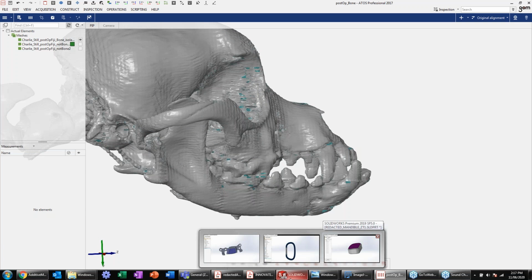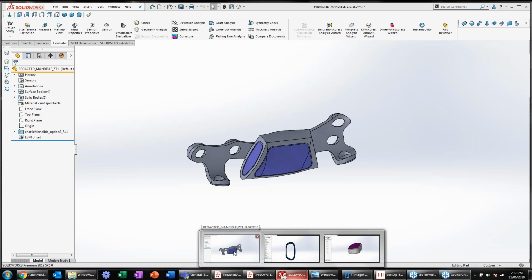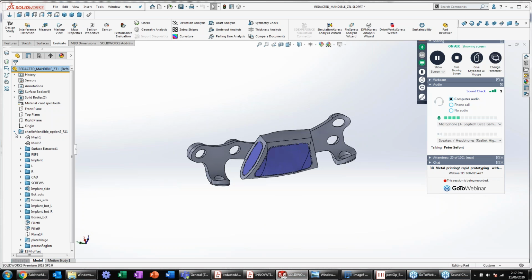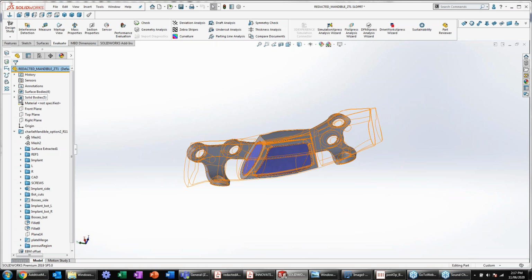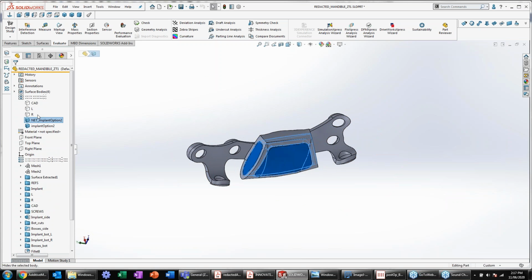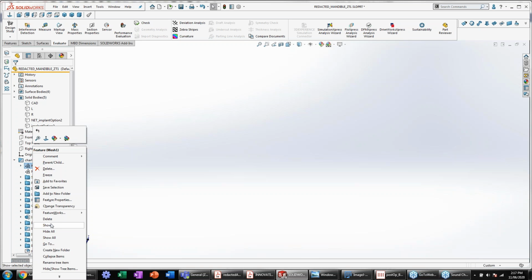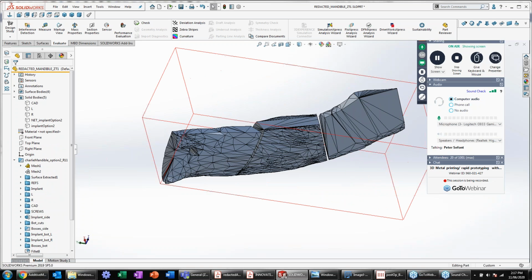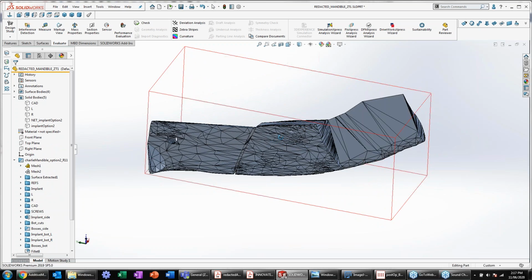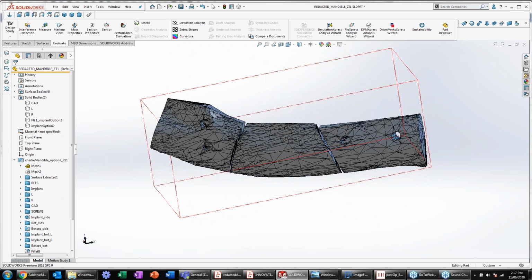What I would recommend whenever you consider using the scan to 3D functionality in SOLIDWORKS is that you really want to have clean data input. It's the old saying, I guess, of crap in, crap out. If what you put in is not good, you're going to have a bad time. And so effectively what we did is we did some work on the mesh to extract the part of the jaw we were interested in.